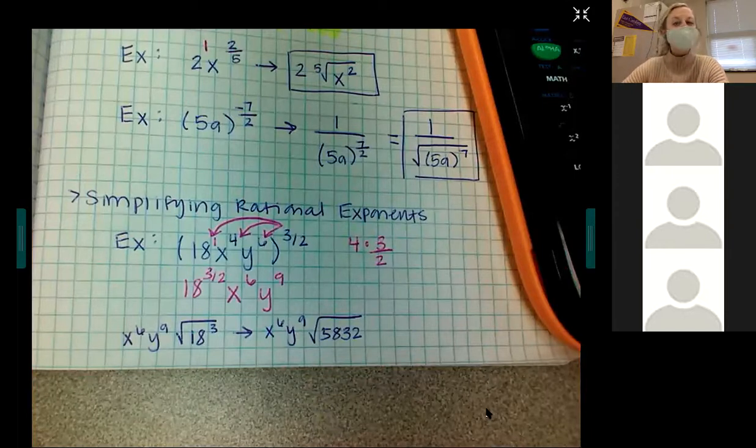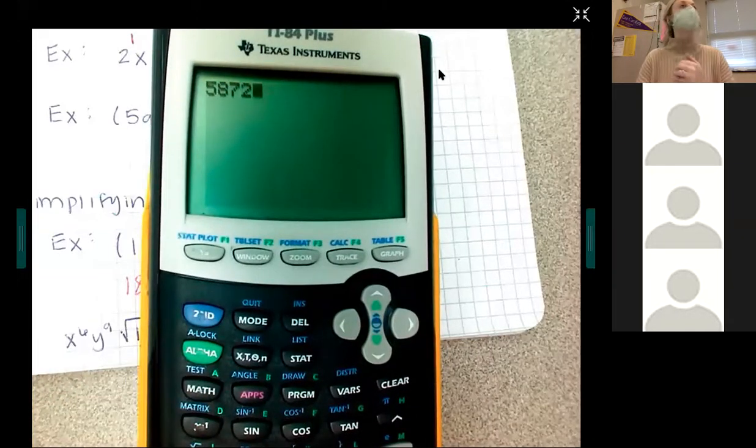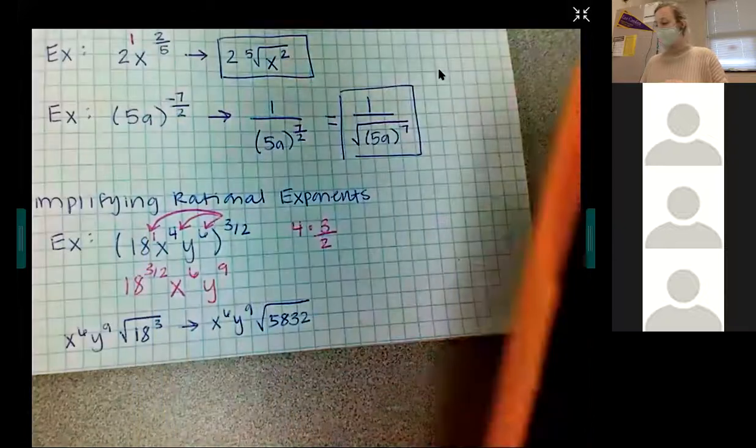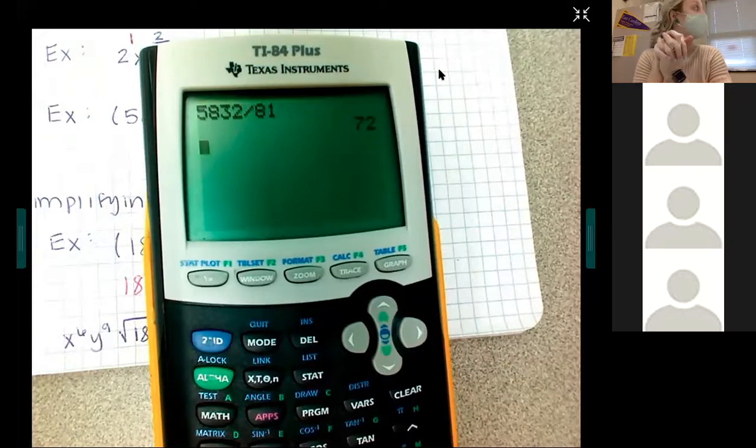Can I use a calculator? Sure. Let me pass them out calculators. So we're trying to figure out the biggest perfect square to go into 5,832. So somebody said it was divisible by 81. Did I type that in right? Oh, 32. And y'all let me type that in wrong. It's okay. 81 goes into 5,832, right? Okay, I can look at this and go, that's not the biggest. Why do you think I'm saying that?